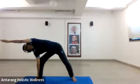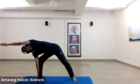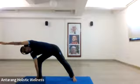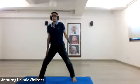Keep the face looking straight forward. Hold your breath. Hold your position. Breathing in, come back. Left hand goes back from up. Right hand slides up.